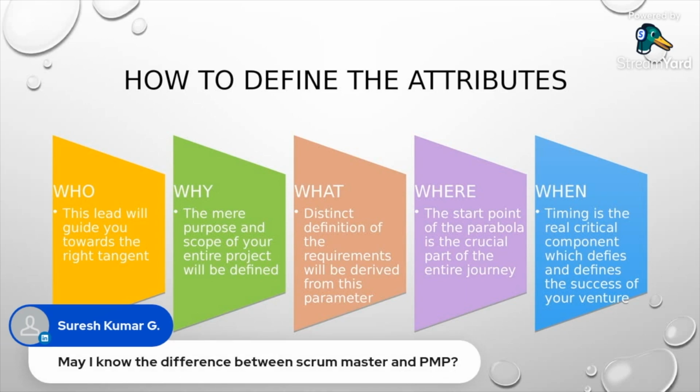All right. So Suresh Kumar is asking this question. May I know the difference between Scrum Master and PMP? All right. So Scrum Master and PMP, as I told you, Scrum Master is all about the agile methodology. If you are keen on following the agile methodology and you are into process, a person who's oriented for process, and you want to make sure you lead the technical team or the entire project team. Now this is more on the technical side.